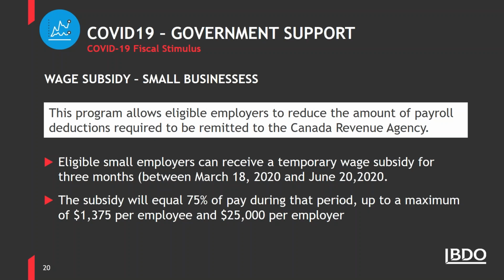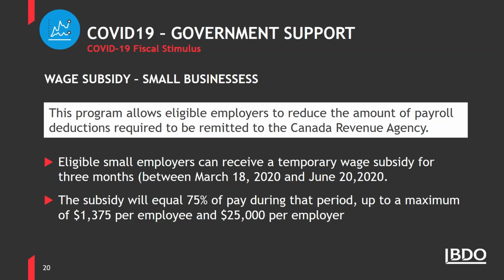In addition, the Canadian-controlled private corporation must have had a small business limit in the previous year. And if only one corporation in the associated group claimed the small business deduction in that year, that company is the only company that can claim the wage subsidy. So a lot of important information there, and I would recommend reaching out to your tax advisor, particularly for those bigger groups, to really understand if a small business deduction was claimed and what the taxable capital levels are for the associated group of the prior year to ensure that you are eligible.